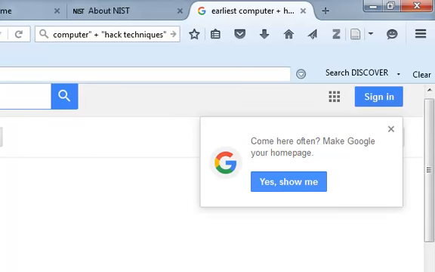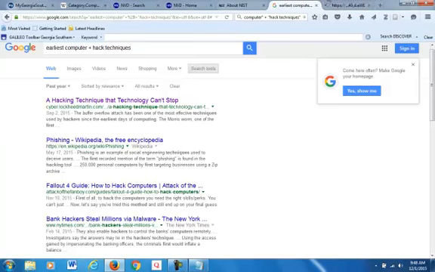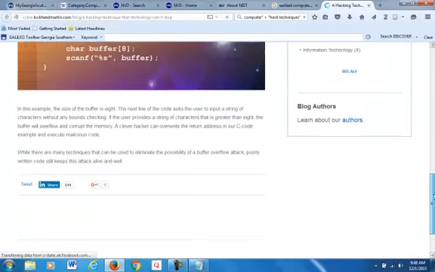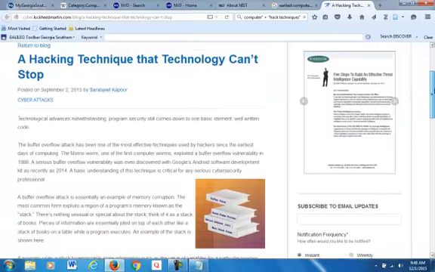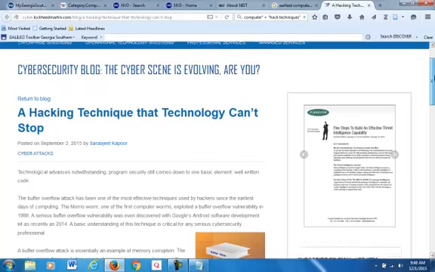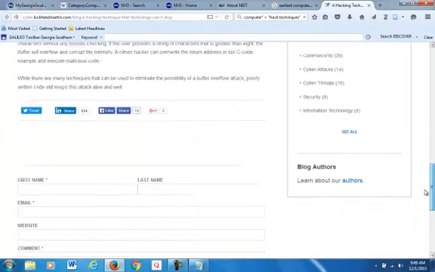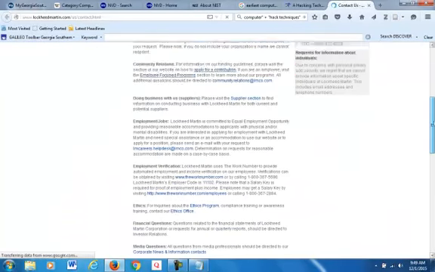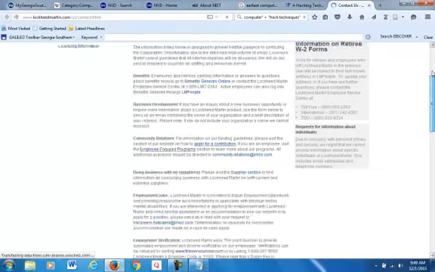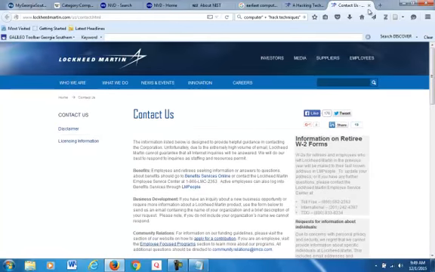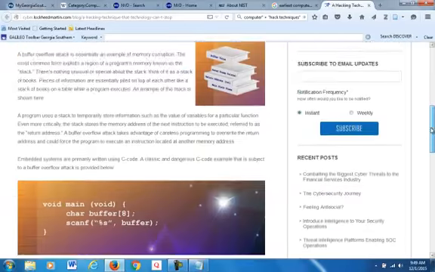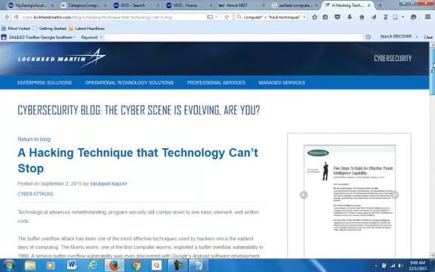There is one credible source from Lockheed Martin, which is a defense contractor. I do have to make sure this is 100% credible. There's an author, the date it was posted, and I'll check the information about the Lockheed website. They have things concerning W-2 forms, so it sounds like this is an authenticated website in some manner.